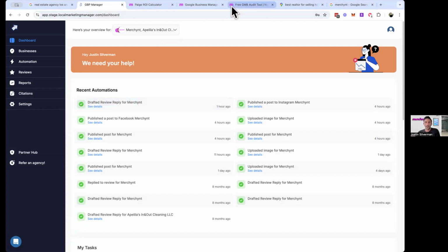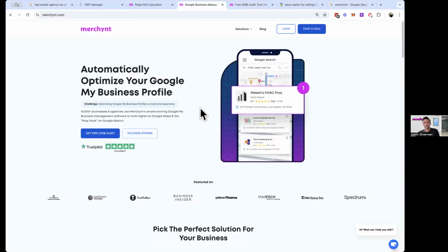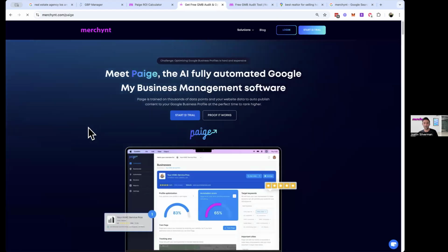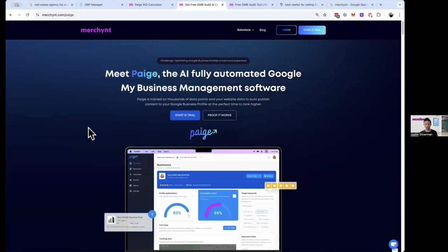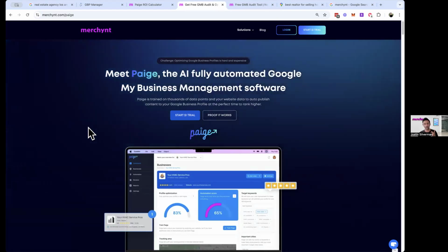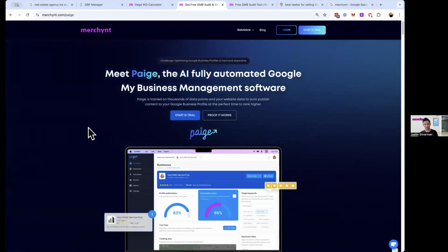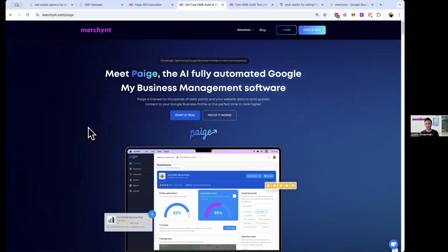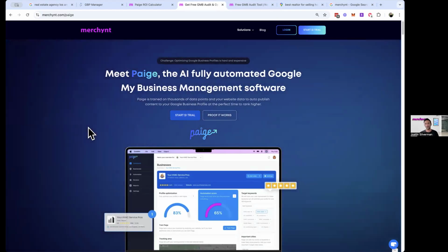Paige basically automates everything that our managed service used to do and more. And so first, I'll just scroll through the page for Paige. The premise of it was basically we had just a rock star person on our team that was responsible for coming up with the content, scheduling it, and then keeping the client in the loop. And we just thought to ourselves, what would it look like if we were able to replicate this person a million times so that all of our clients could get the best service possible, best content possible. And that was kind of the origin of Paige.